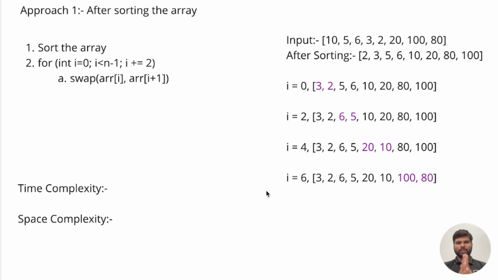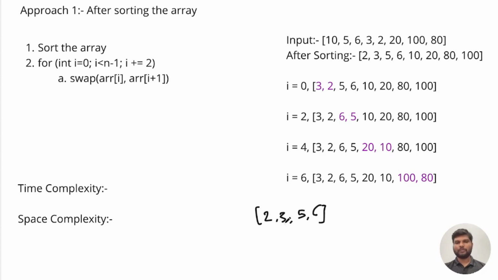So is there any approach you can think of for solving this problem? The first approach I can think of is sorting the array. Let's look at what happens after sorting. Suppose we are given this long array. After sorting it, we can be sure that the first element will be smaller than or equal to the second element. The second element will again be smaller than or equal to the third, and so on and so forth. Let's consider the first four elements, 2, 3 and 5, 6. In our wave sort, we want the first element to be greater than the second element, right?